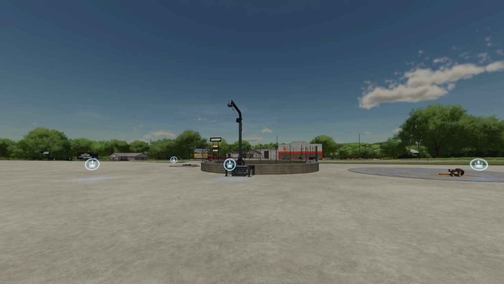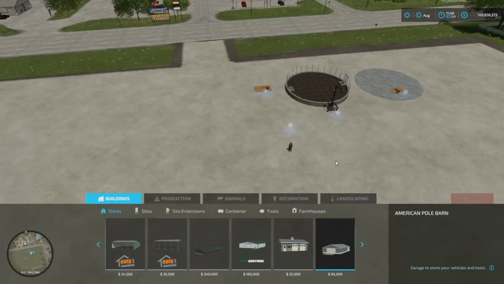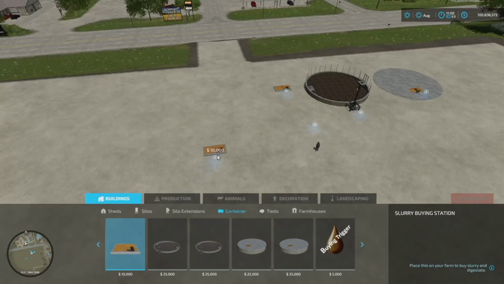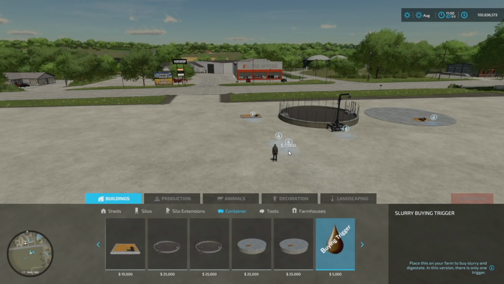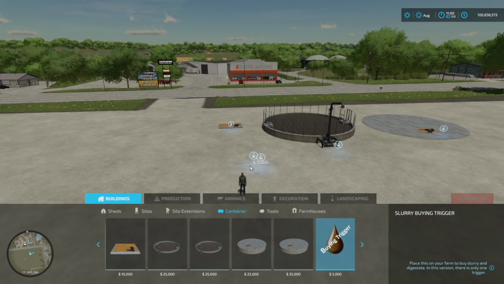Next up is the Slurry buying station, but it's not just a station. It's actually 1, 2, 3, 4, 5, 6 things. All you got to do is go in and go to container and go to the very end. Well, at least for me, it's at the very end. You've got a couple different ones. The first one is the Slurry buying station. It's just a little area right there. We've also got the buying trigger, which can literally be placed down anywhere. It's actually this little marker that I've got around it. You just place it down and boom, you can buy Slurry.